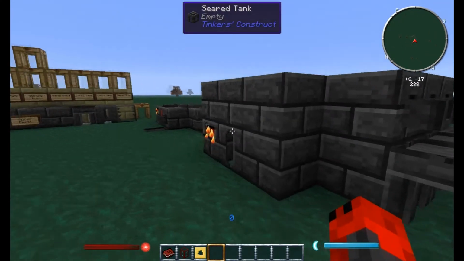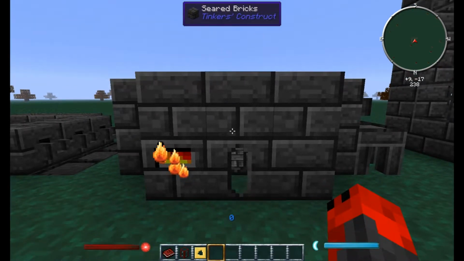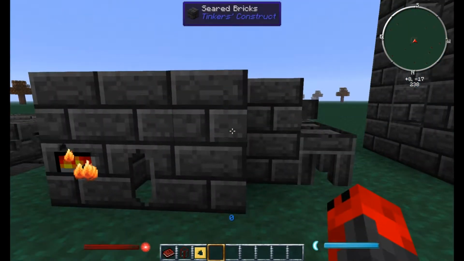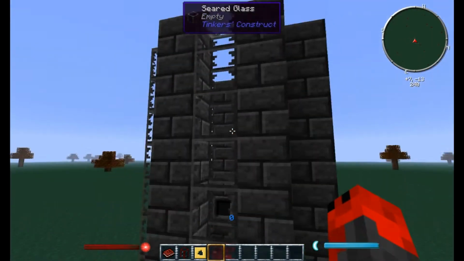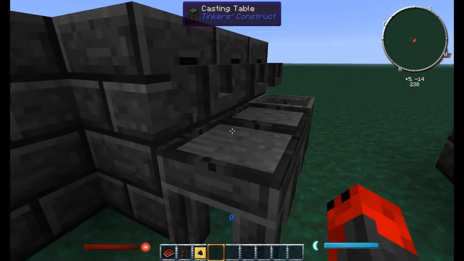This is video 3 on Tinker's Construct. This is the tutorial for the smeltery alloys and starting to make the weapons and tools. So what we're going to do today is, this is a little bit bigger smeltery. I'm going to show you alloys and how to get started with the casting basins and things like that.